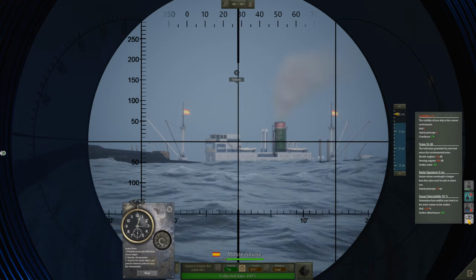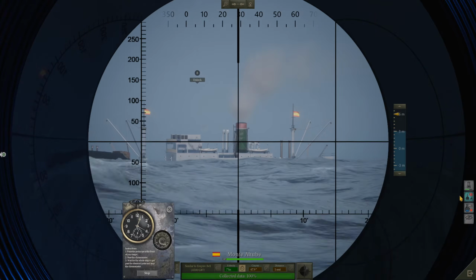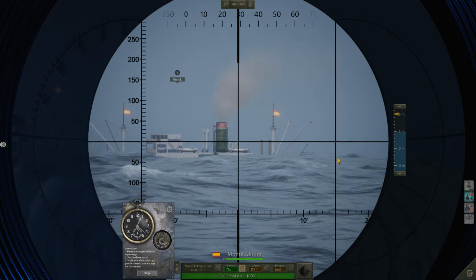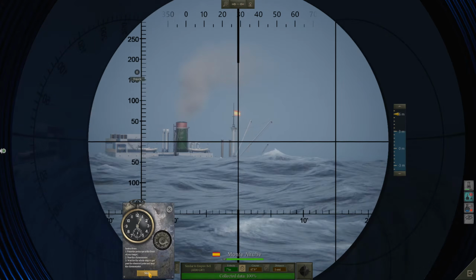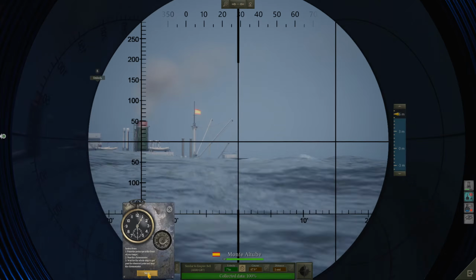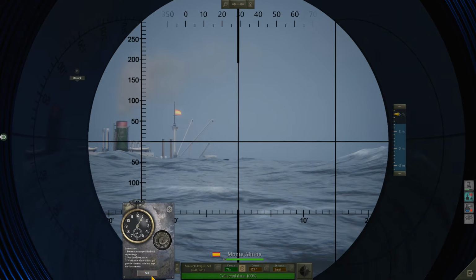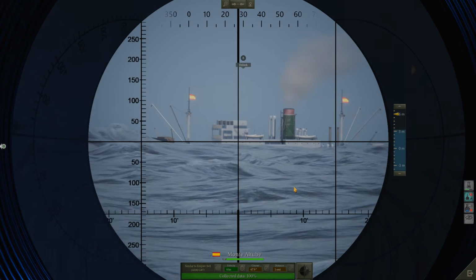Back periscope sticking out of the water pretty far. Visibility is 4. Still can't really see the back of the boat though. Waves are just too rough, but we can kind of guesstimate it. Oh, there it is. Oh, we actually got it. 6 knots. All right. Good thing we checked that again.